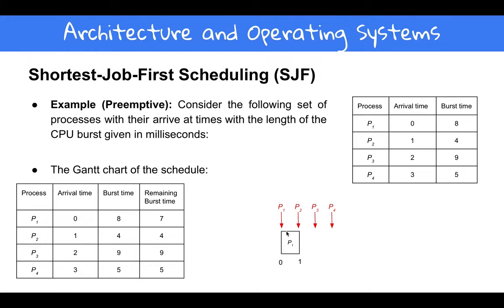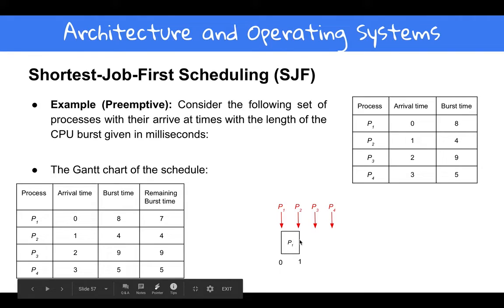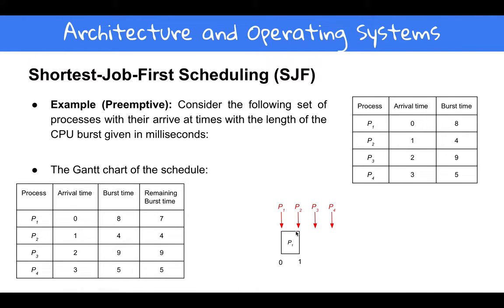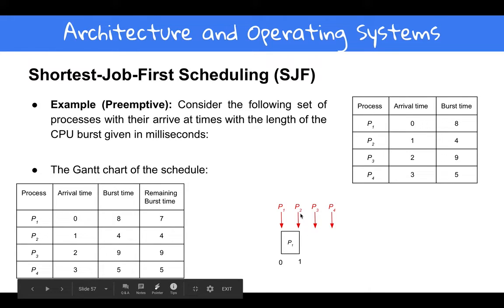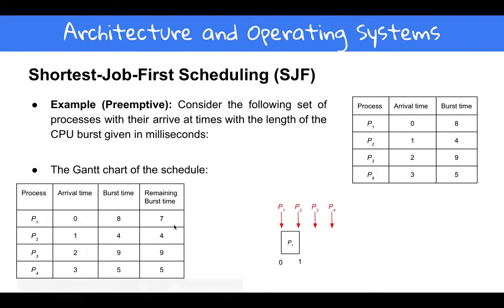So which one between these two should be executed next? Because you can stop the process at any given time. So here you can stop P1. So look at this point, you stop P1 and you look at the remaining burst time for P1 and the burst time for the P2. Which one is shortest between these two? P2, definitely, because 4 is less than 7. So P2 gets the CPU. 7 remains for the first process, and second one gets the CPU.